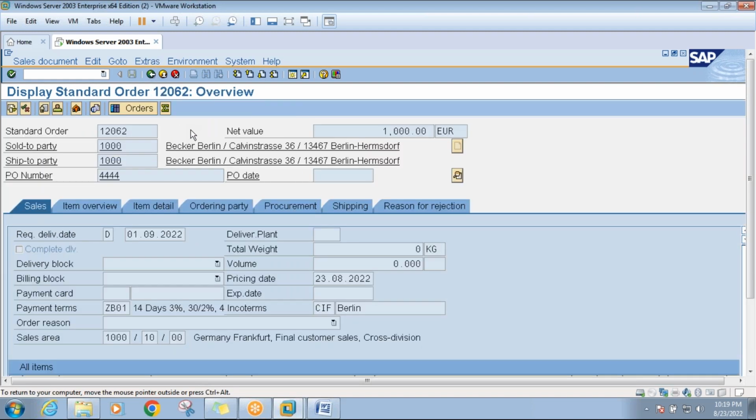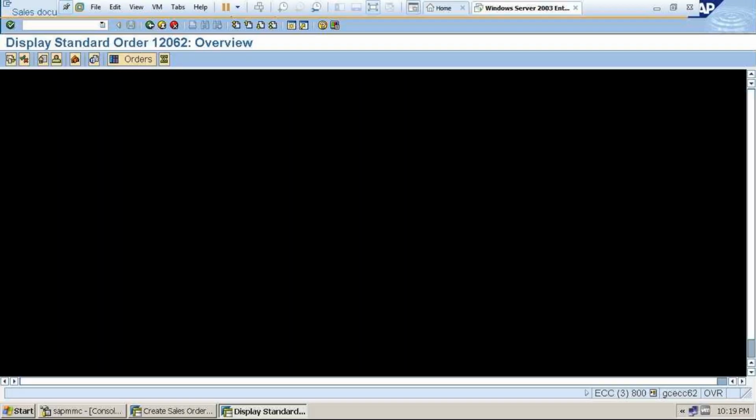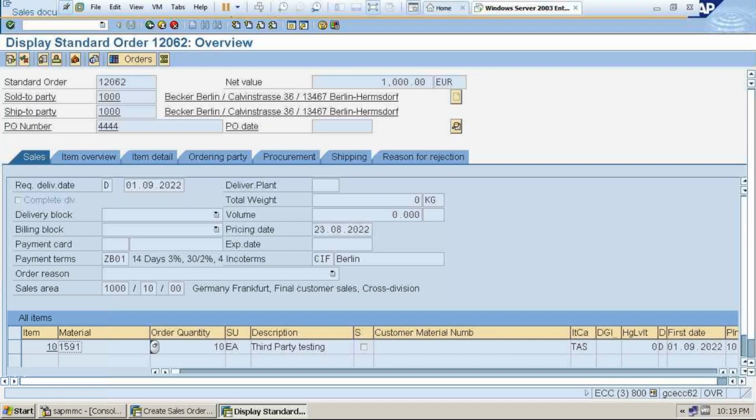By enter it is directly coming here, no? Now you click on item. Now go up, a little bit up. I think in item overview you go to item. Yeah, here, 10 is there. Material, you click on material. On material, double click.